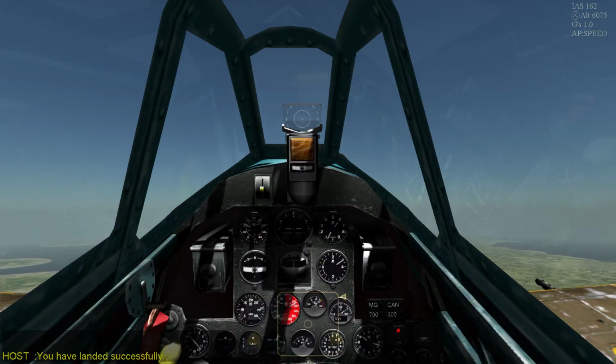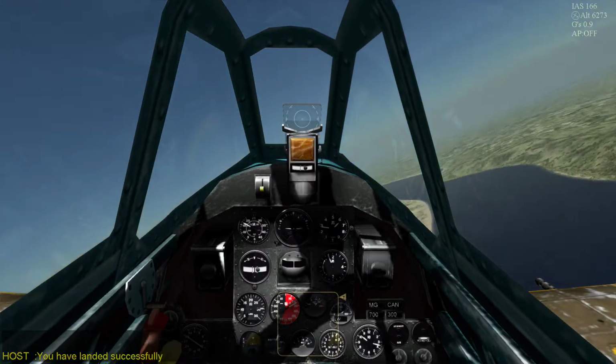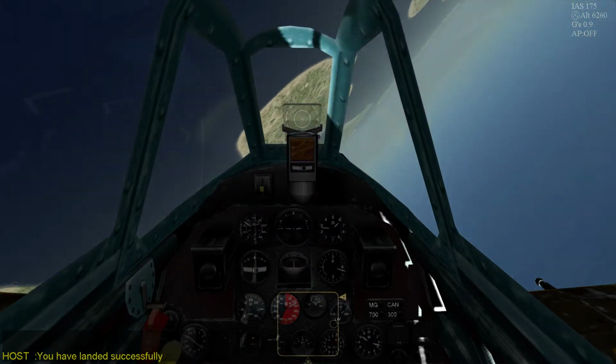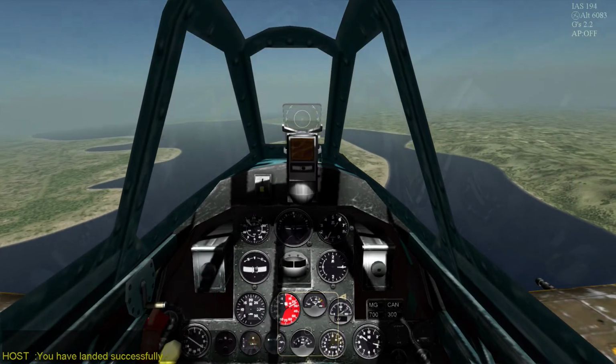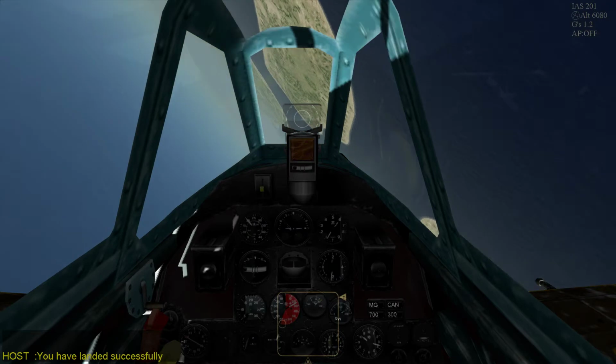Okay, we're at 6,000 feet, let's do some turns. So the roll rate, check the roll rate out here at 160, we're pretty quick. Pretty fast roll rate at 160, I would say. There's 200. That's pretty quick.